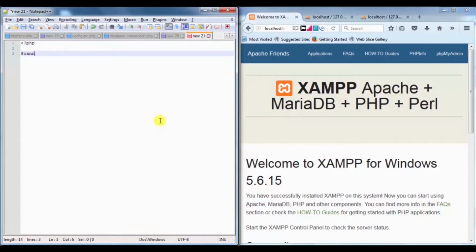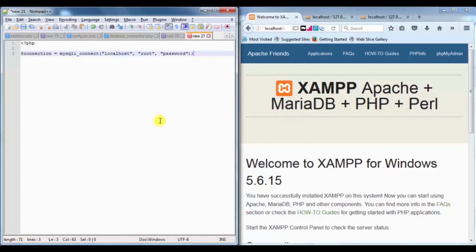So let's start by writing a simple script for function. If I need to create a connection, I'll just say connection equals mysqli_connect, and here I need to pass the host, that is nothing but localhost. mysqli_connect is the method, and this mysql is nothing but the database, and i is nothing but improved. The second parameter is username, the third parameter is password, and semicolon. So this will give us a database connection by using this PHP script.